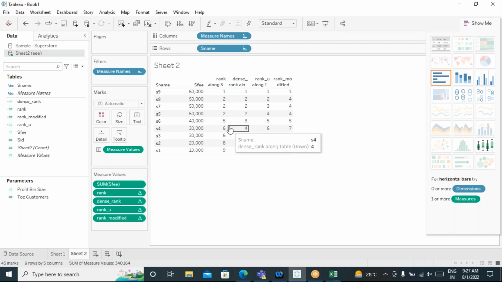Put the rank and rank modified side by side. Just put that rank and rank modified. We can observe here 1, 1, the rank function and rank modified. 1, 1 it is giving. Okay, 2, 2, 2, then three values are the same, we have it here, student fees, so it gives 2 to all three and skips the 3 and 4.